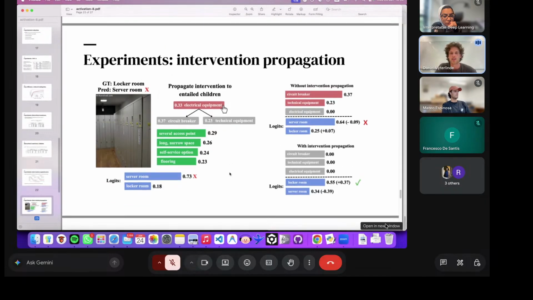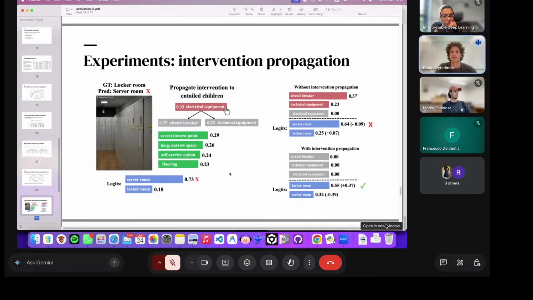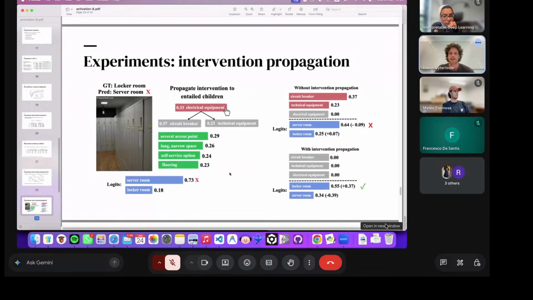And this, I think, shows a nice example of this intervention propagation, where the ground truth is locker room and the model has predicted server room, which from this image I might have done the same.